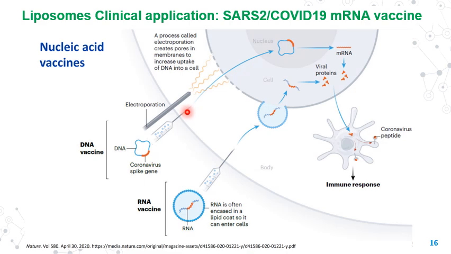So what happens now? You get the injection, forget about electroporation, just injection, okay? You get fusion of that particle just like it happened over here, okay? And in this case, your DNA is going to be imported, is going to go into the nucleus of the cell. From the nucleus, what is going to happen? This is a piece of DNA, right? You're going to have transcription. You're going to have formation of messenger RNA that is going to come out of the nucleus and make protein in the cytoplasm, and then the story is the same.